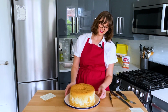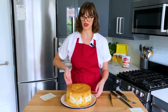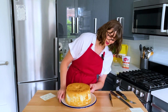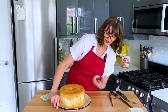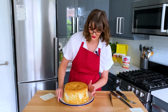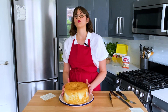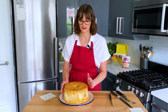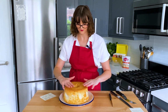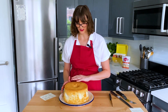Yeah, I'm a little concerned because even though I was really going along the side of the pan with my knife, it's like got pockets here. And so I don't know if those are pockets from my knife. I don't think so. There's nothing left in the pan. I think what really happened is these are bubbles alongside the pan. And that's gonna be hard because we want a lot of integrity in the cake, you know? I'm gonna try to brush off some of these crumbs. Well, I'm sure gonna get a lot of crumbs.